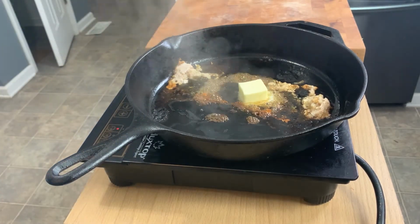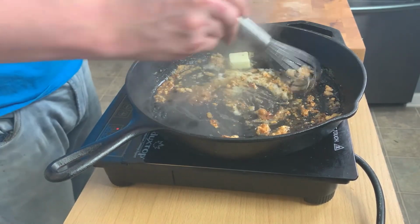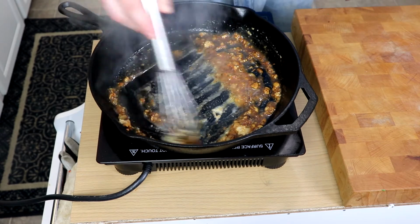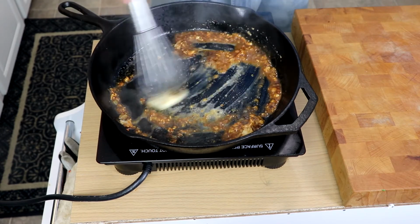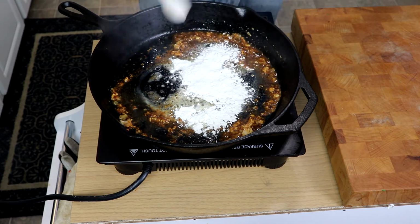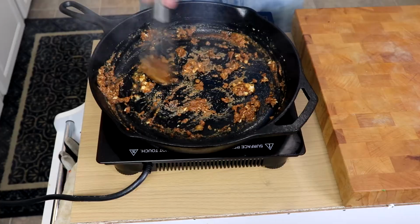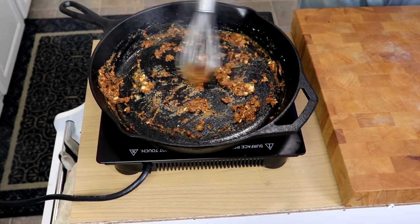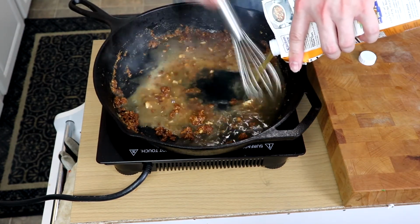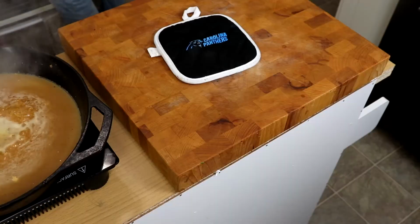I'm adding a little bit of butter to our rendered pork fat and drippings because there wasn't quite enough in there. It should be about 2 tablespoons of fat total in the bottom of this pan right now, along with all that golden brown goodness that's going to flavor our gravy. I'm adding 2 tablespoons flour, so equal parts fat and flour. That makes a roux. Stir the butter and fat into the flour until the flour is cooked down and has a nice nutty aroma. And now, oddly enough, I'm using turkey stock to make this gravy. I think it's got just the right flavor to complement the rest of the dish.